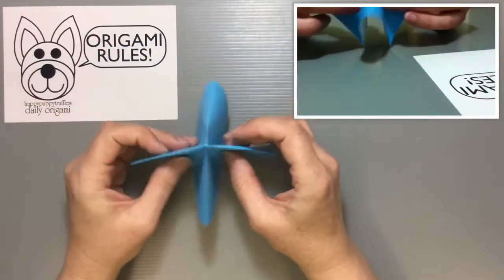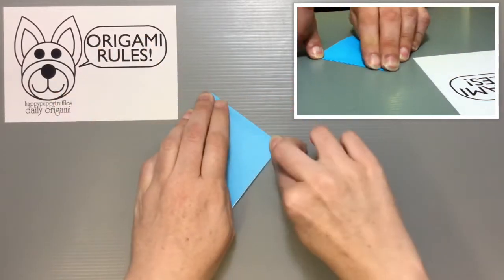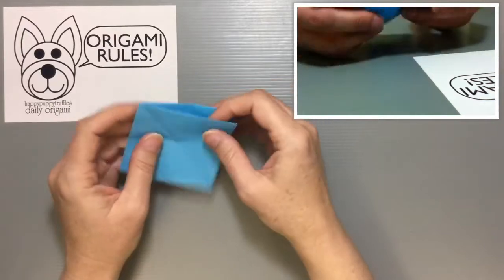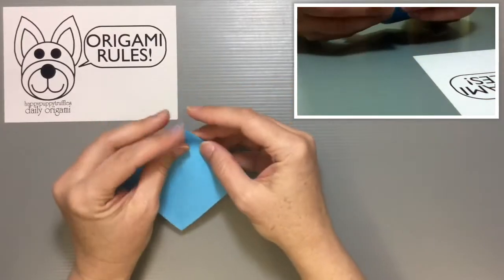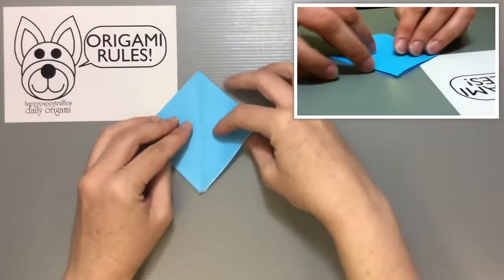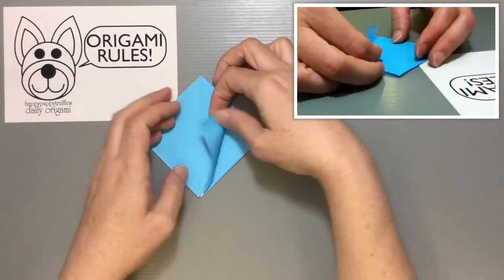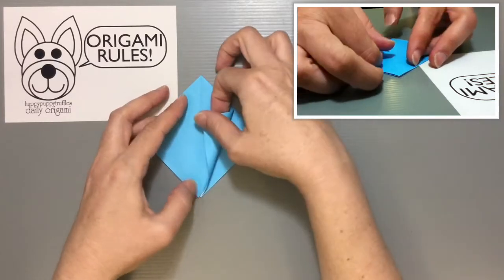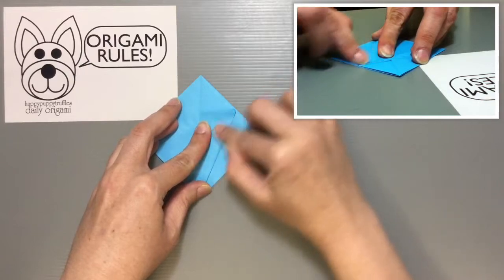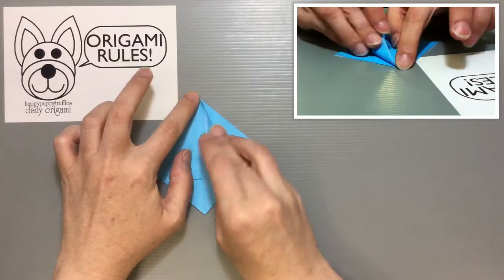Fold it in half and push in so we can shimmy it around into a square base. Now I want to make sure that I've got my point here at the top. And I'm going to take the side and fold it in to the middle, taking that outer edge there. Fold it right into the center. Keep a good point there at the bottom. Make a good crease. Then we'll do the other side as well.